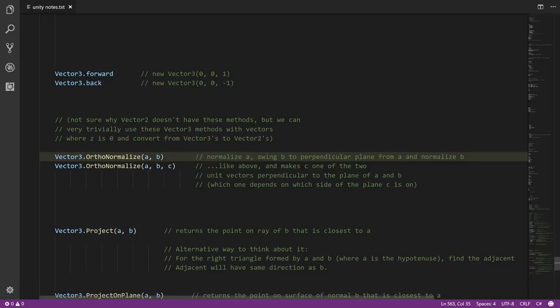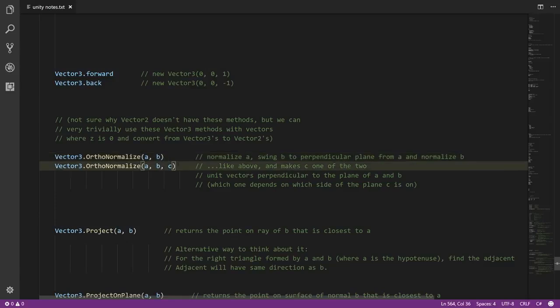And of course, given a vector, there is a full 360 degrees of possible vectors that are perpendicular to it. And so the question is, well, which unit vector does B become? Well, what it does is it takes whatever the input vector B is, and between A and B, that forms a plane, and you can imagine B being swung on that plane until it is perpendicular with A. And that's what orthonormalize does. Given 2 vectors, we want to tweak them until they're unit vectors that are perpendicular to each other. A doesn't move, B is adjusted to be perpendicular to A.